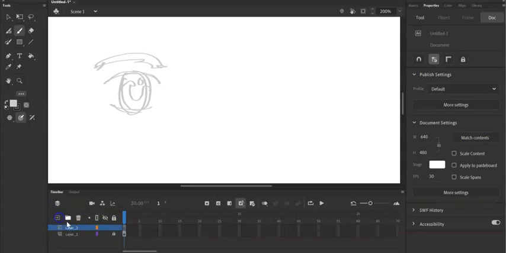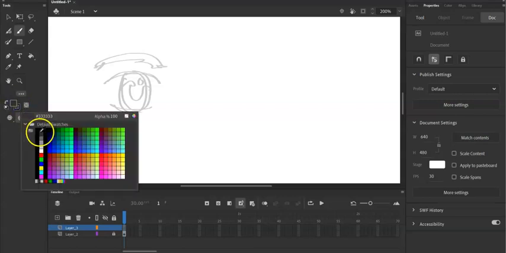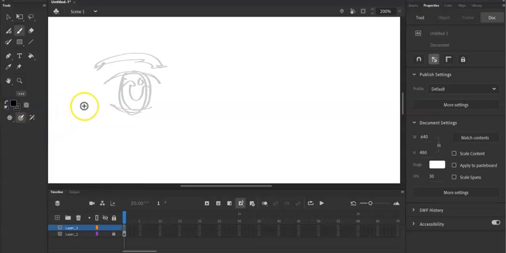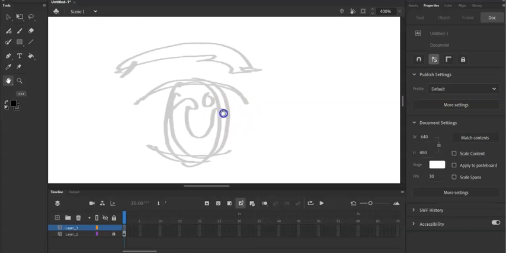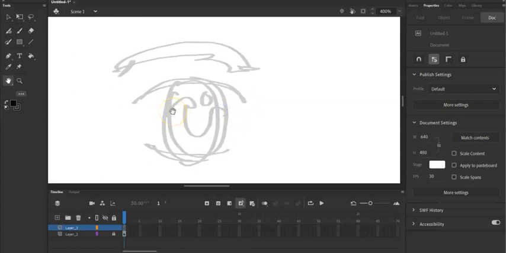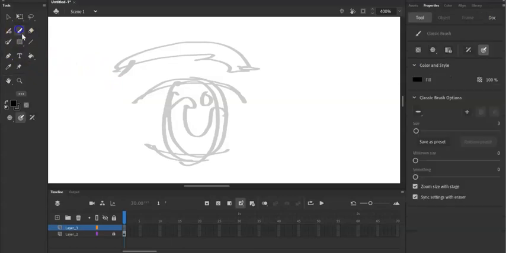We just press this plus button. This is our previous layer and this is our new layer number 3. We'll be using the black color, and we are still using the pressure icon in this drawing. We press Control plus and the H key so that we can have a clear view of our drawing. Now we click the brush tool, the classic brush tool. We can increase the brush size right here.